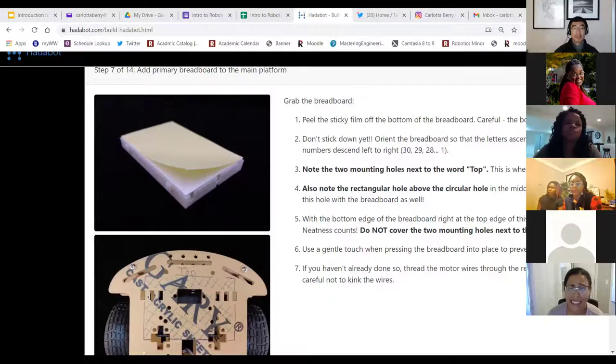That being said, it's really hard to create software that works for a variety of different robot platforms. And so sometimes it feels really difficult getting into using ROS. And that's because they tried to solve a really hard problem, which is the same software that can program a humanoid robot can also program a Hadabot, and so on. Because it's such a universal software language or operating system, it becomes incredibly cumbersome to try to use it. And there are tutorials and workshops and robots like this that are trying to minimize that burden to make robotics more accessible to everyone.